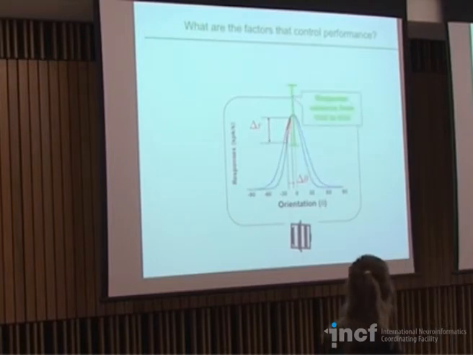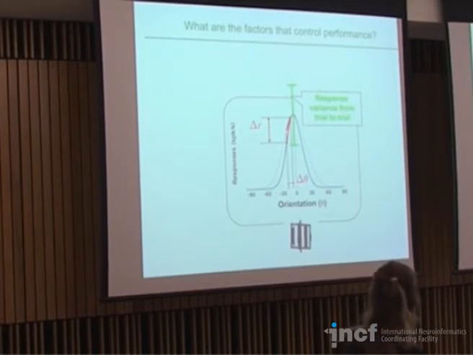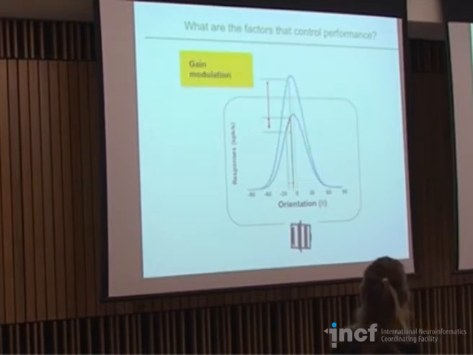So a lot of people have initially thought that neurons could sharpen the tuning curves, and that, for example, perceptual learning was related to changes in the width of the tuning curve. So that's a way, of course, to improve discriminability around the stimulus. If you change the slope of the tuning curve around a given stimulus, you improve the discriminability around the stimulus. There's not that much evidence for tuning curve sharpening in the brain, in particular with learning or attention or adaptation. What seems to be happening more frequently are mechanisms such as gain modulation. So a lot of people have described perceptual learning or attention or adaptation in terms of gain modulation. Gain modulation is, of course, a way as well that you can use to change the slope of the tuning curve around a given stimulus.